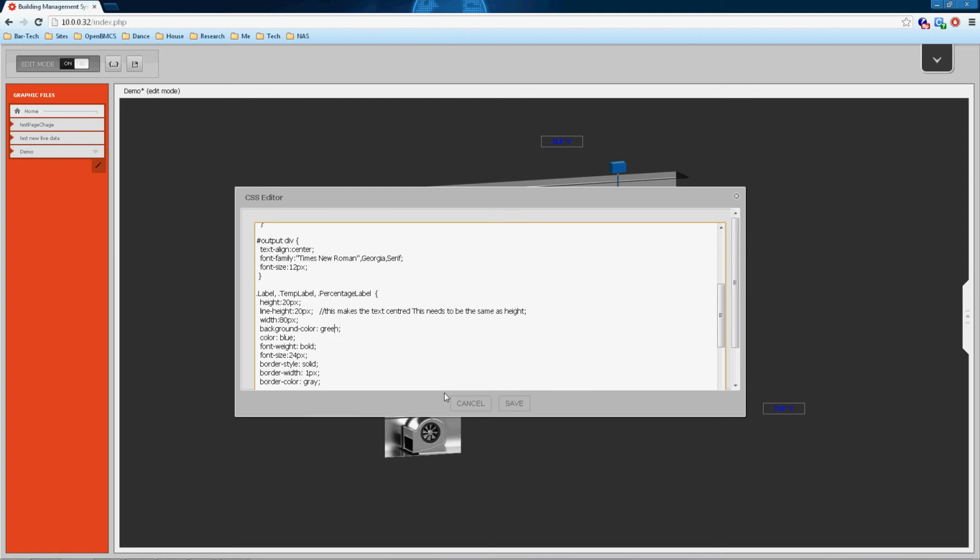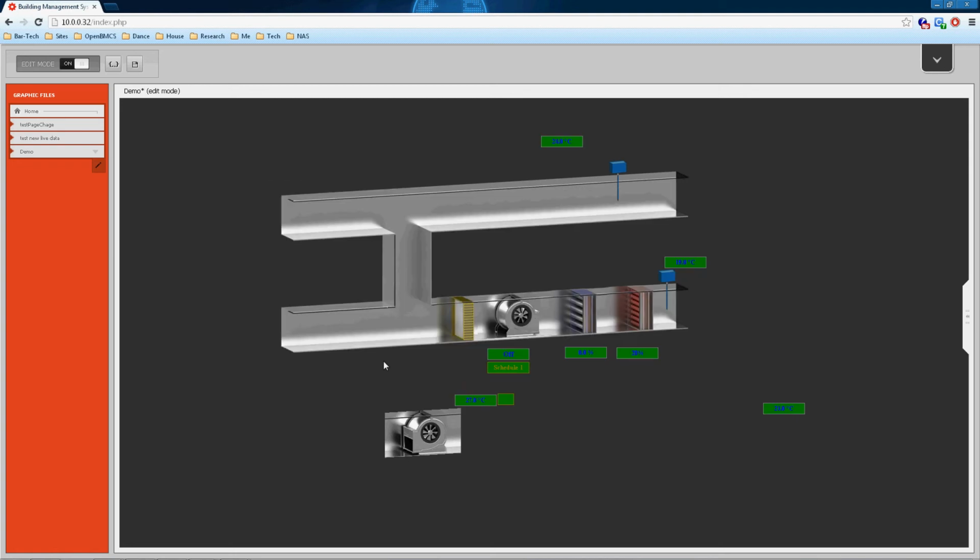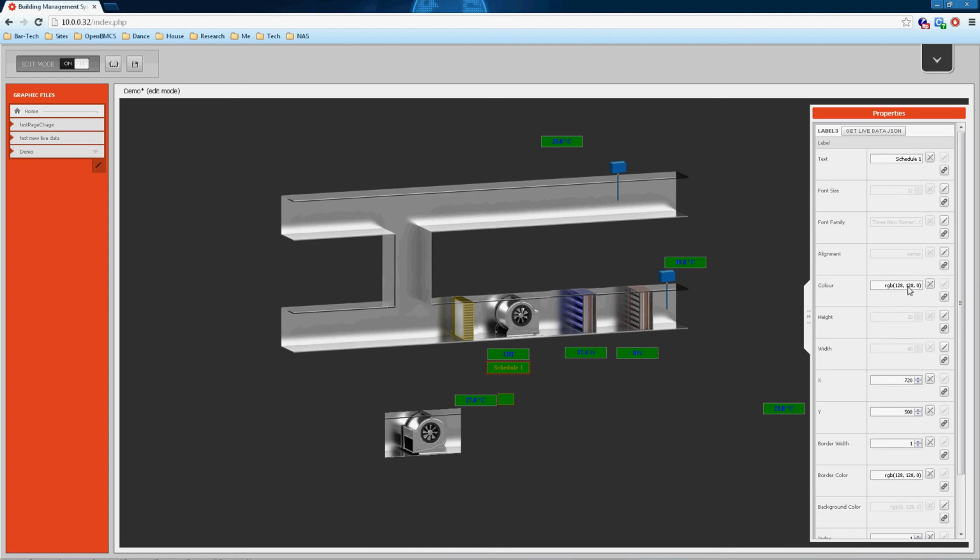You can see how ugly that looks, but at the same time you can see that's changed on all the points, so you don't have to go through and physically change each one of those points. But you'll notice that the schedules and the set button haven't changed, and the reason why is the fact that they're on the right hand side, so I've actually gone in and made them edit. So if I click that, it goes back to blue. So that was 128, 128, 0. That's what it was.